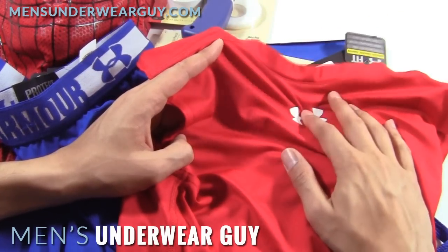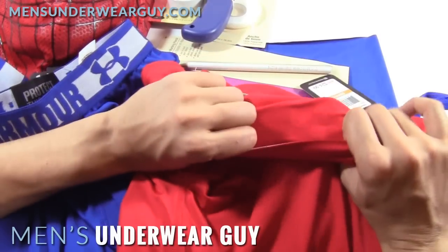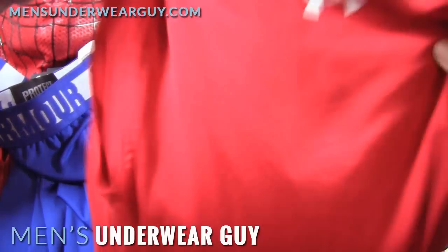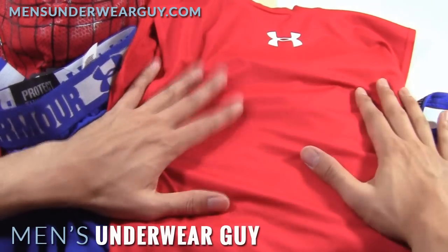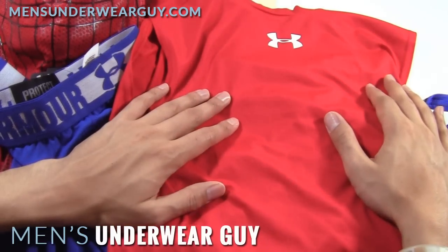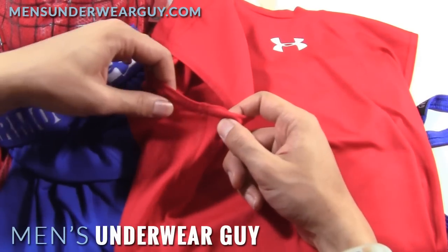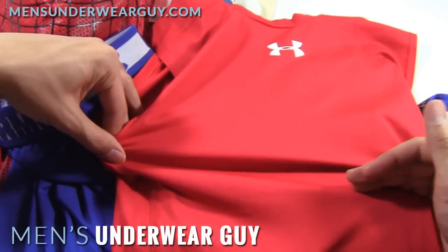You do notice, of course, you have to deal with this logo, and quite frankly, depending on what you're going to do, you can just simply turn this inside out, and that'll work just as well. You might trim off the edges of the collar. It just kind of depends on what you're doing. There obviously wasn't a lot in this costume, so depending on what you wanted, you can either keep the full shirt, which would be a good way to kind of tone down the reveal of the costume, or you can cut it up obviously higher, and you just have to make sure you don't cut it up past the armhole here, because otherwise the whole thing will just fall apart and then it won't stay on in any form.